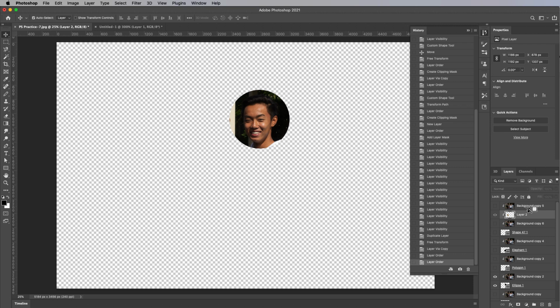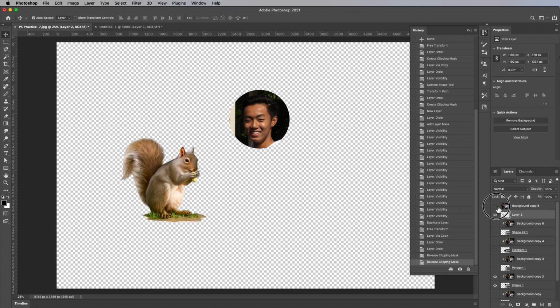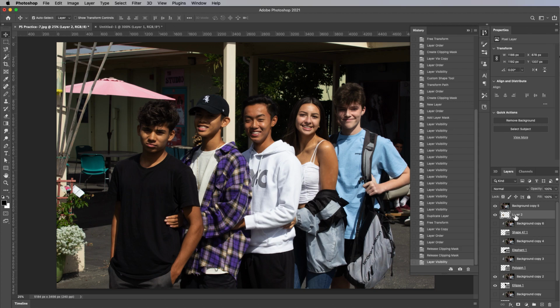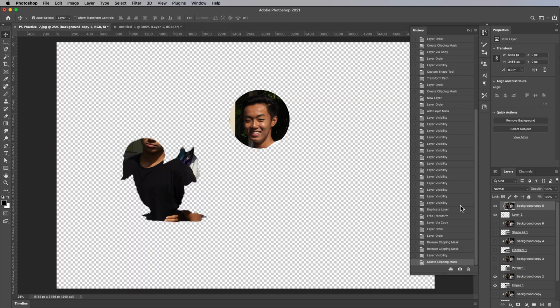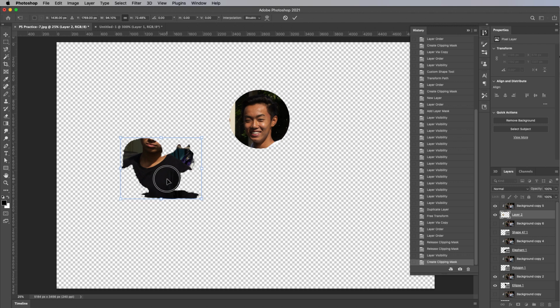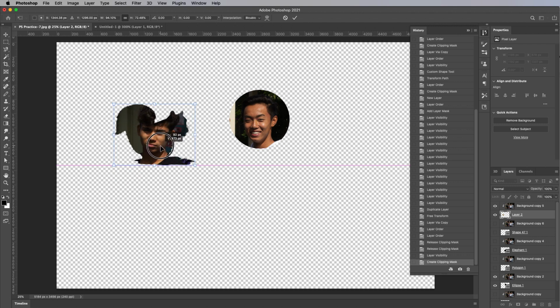So I'm going to hold on my Option key while I go between the layers and do that kind of thing. So now it's acting like this. So this guy, clipping mask to that. So Option, clip. So there it is. There's my custom shape. So then I can actually take that guy, Command T, and resize it if I need to. And of course move it around wherever I need it to be.